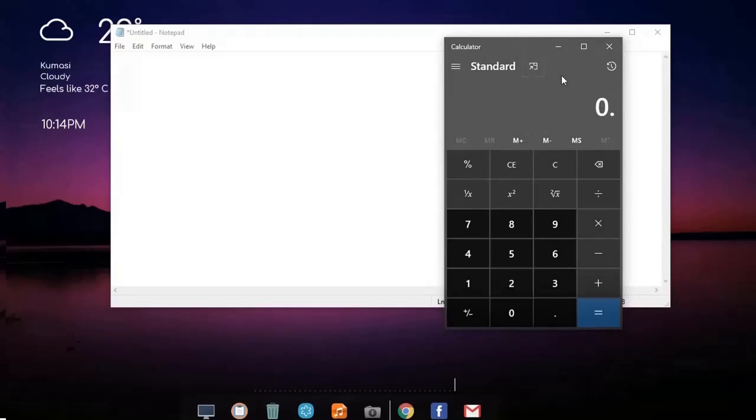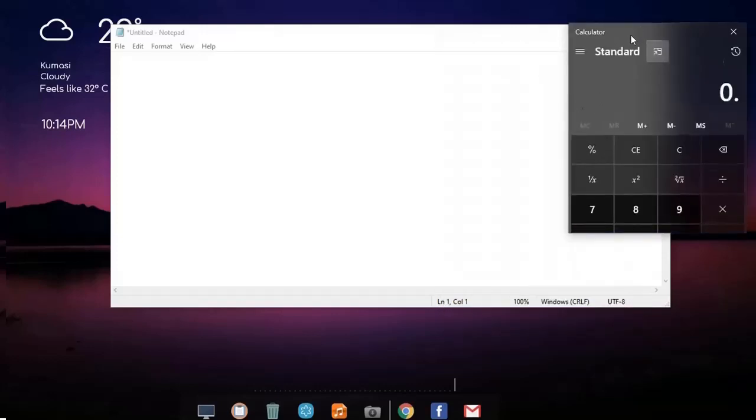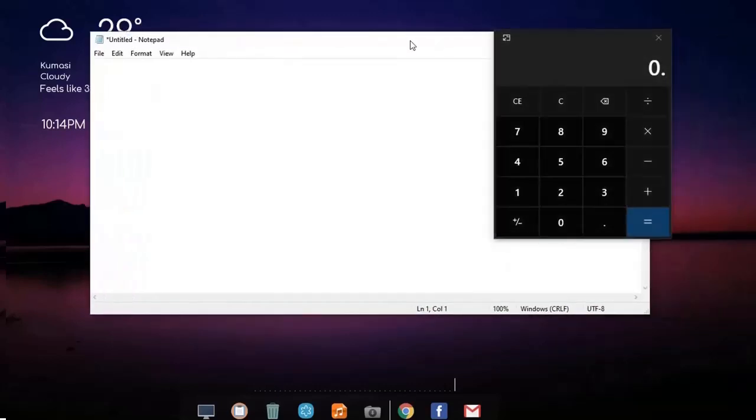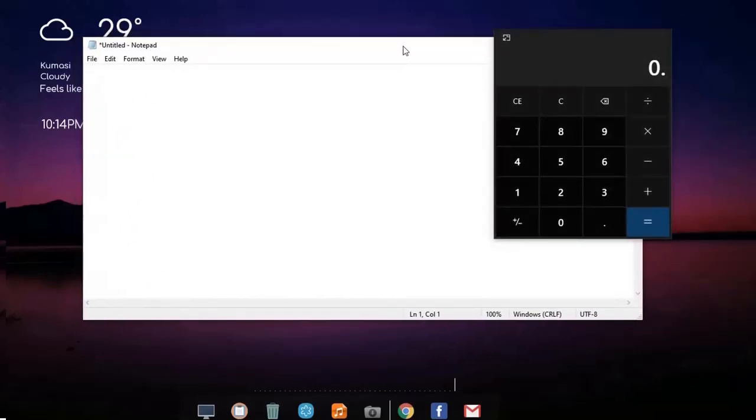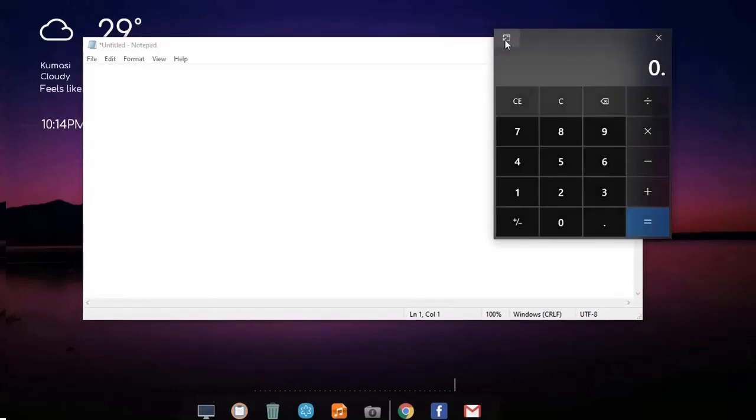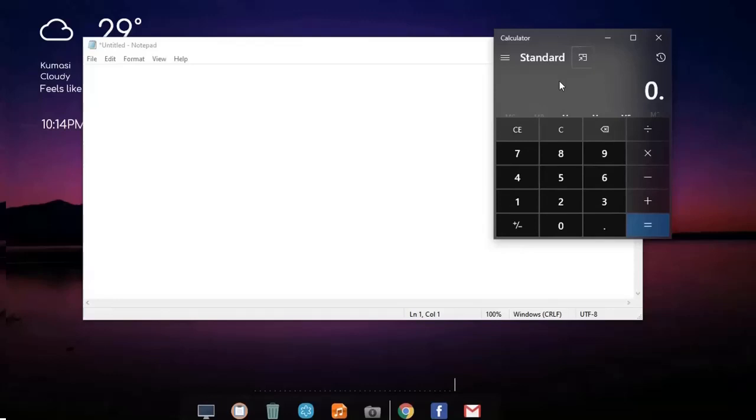Another way to do this is to click on this option. So if I click on it, it says keep on top, and it says Alt plus up arrow key. And then if I click on that, it's also going to convert it. So that's another way to do the same. So now if I try to move my Notepad, you see it is the same thing. If I want to come back, I have to press on this sign once again, and then it brings me back. So that is how to float your calculator on your system.